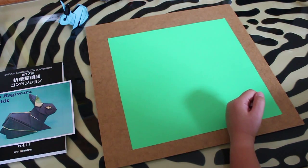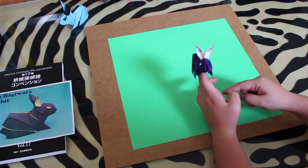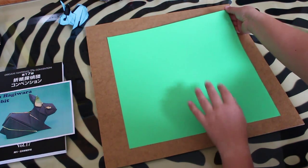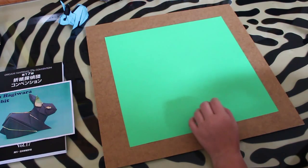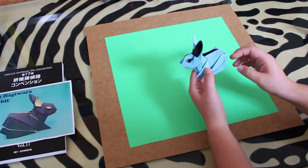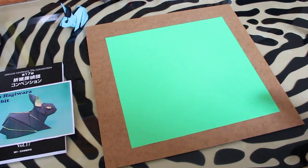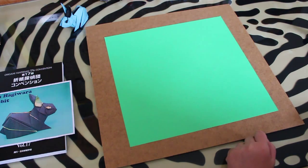It's one of my most favorite models, and I'm so glad that I got permission to show you how to fold it. So it turns out great from many different kinds of paper. This, for example, is some kind of foil paper, a thicker one. And I'm going to use usual kami with one color on the one side and white on the other. But I folded it from many different papers, and it always turns out great. So here, for example, I have some self-made paper that's very nice. And for your first try, I recommend you to take a large sheet, like for example 30 centimeters or 35, like the one I have here. That's about 14 inch, I said it already. Okay, so let's start folding.